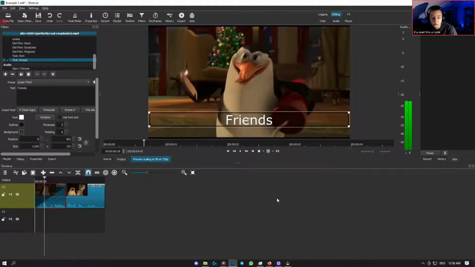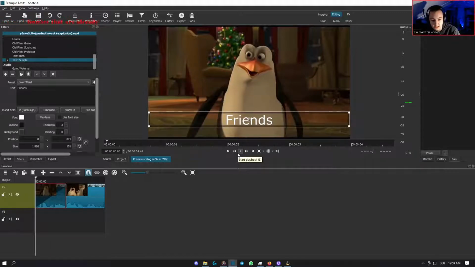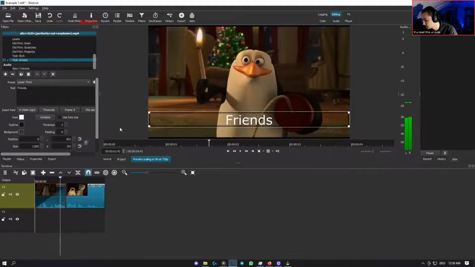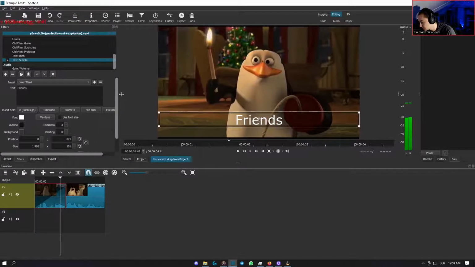So Lower Third is a really great example. I use that for a lot of work with subtitles. If I use subtitles, I often use Lower Third because it's really easy to set up. And if you're going to use subtitles throughout a 20-minute video, it's easy to have it all the time at the same place, so people don't get confused. And you can just copy paste the filter onto the next scene, right? Kaboom. Yes. You can just change that, right? You can also make this bigger, right?